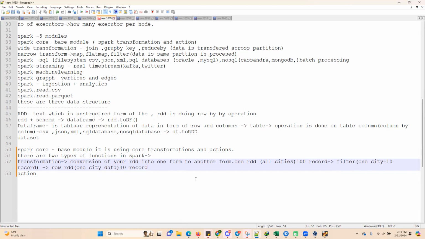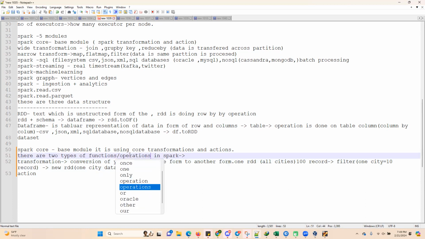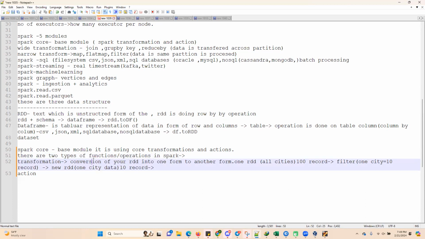So a transformation is basically a kind of operation. We can say functions and operations are the same. There are two different types of operations in Spark. Transformation is like generating a new RDD. When you do any transformation on one RDD, it will create a new RDD.